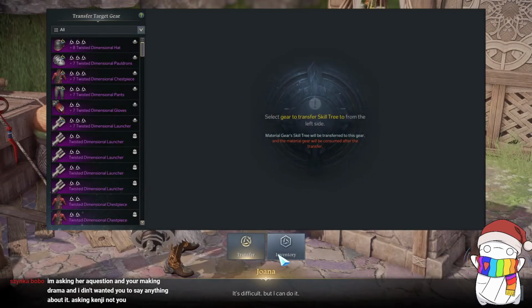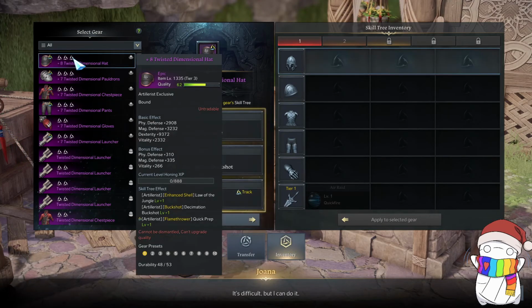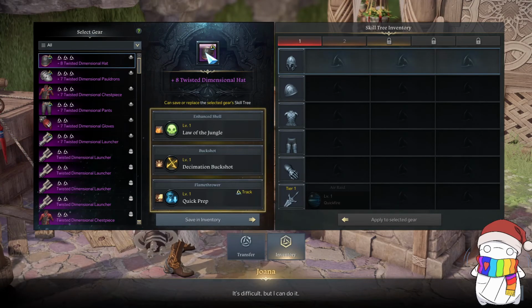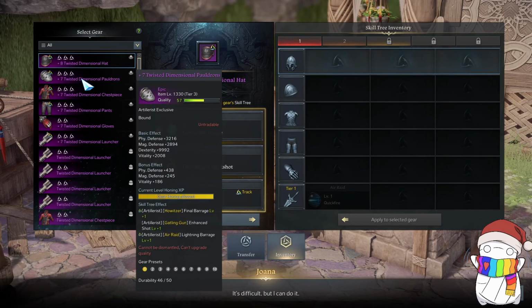Another thing that we need to know is the inventory for the transfer skills. So what I'm going to do is I'm going to bring my headpiece here, my hat, and I can save these skills in my skill tree inventory.